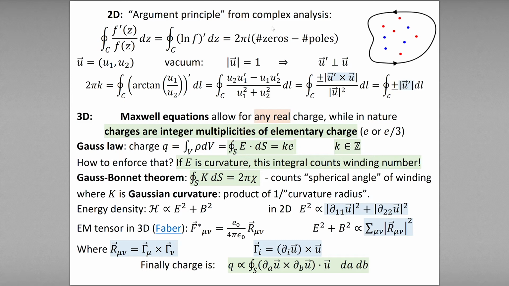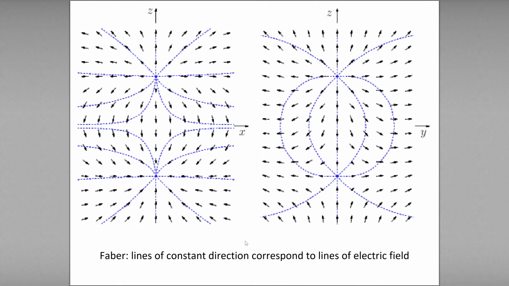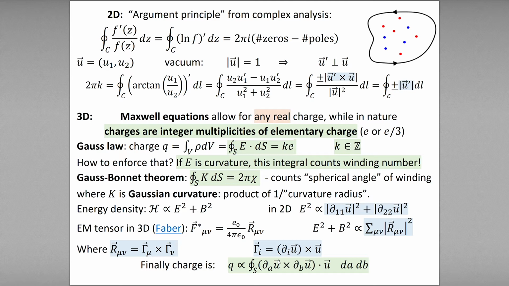And now we would like to get it to three dimensions. Here we use Faber's assumption that we take this gamma field, this local rotation, this connection, Christoffel's, then we define this curvature, and integrating this curvature over some closed surface, we get the topological charge inside, which has to be an integer. So we get a topological charge with charge quantization. And we use the standard electromagnetic Lagrangian to get electromagnetic interaction for these topological charges. If you have this quantization of charge, then we can look at the lightest non-zero charge and say that this is a model of the electron. So having charge quantization, we automatically get the simplest particles like the electron.